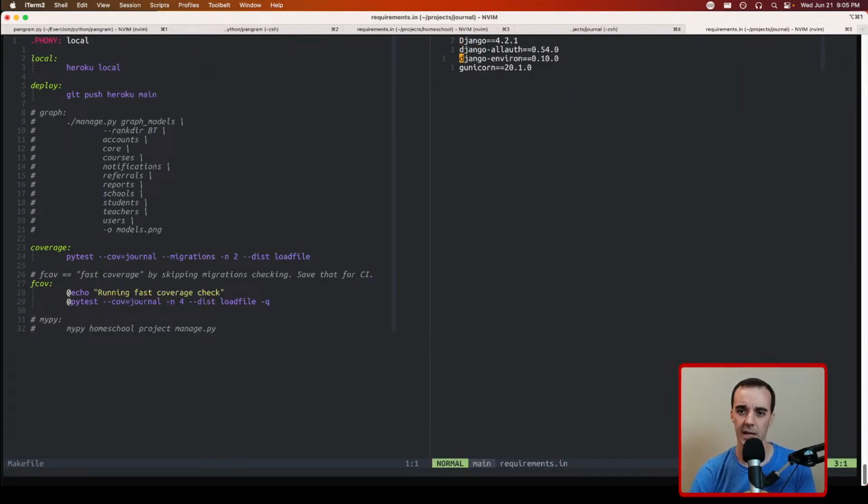Requirements.in, and we're going to go here and put Django extensions. And that's 3.2.3. Okay, so I'm using pip-tools as a reminder.